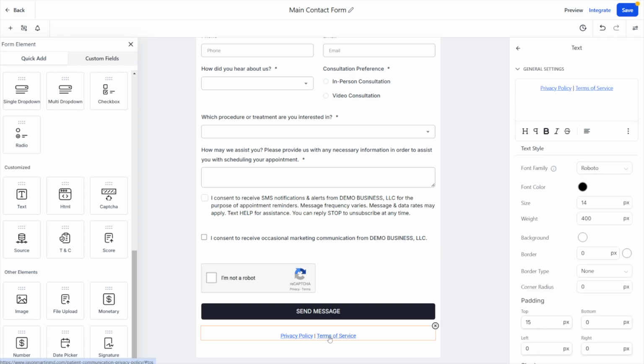Now for the terms of service, terms of use, terms and conditions, etc., and the privacy policy, you need one of those terms and you need the privacy policy. You should have both of them here, and they need to be directly below the form. It's not enough to just put them in the footer on your website. It needs to be here as well, particularly where they're consenting. I have seen people get declined for not doing this.